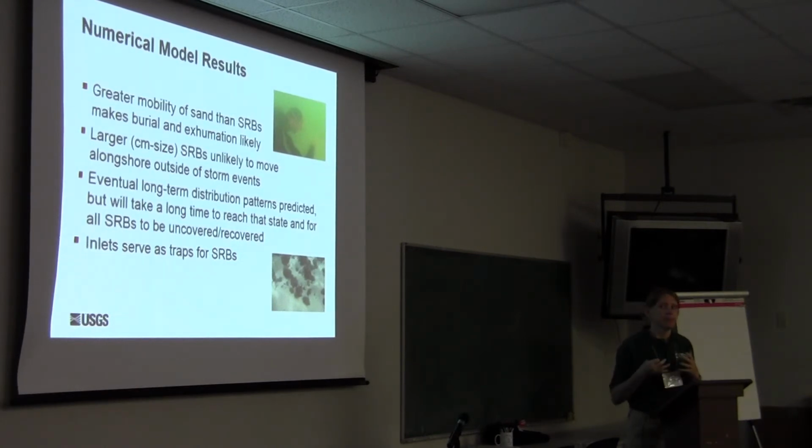And these things, because they get buried and unburied, when they're buried, they're not moving around. So it extends the time scale over which they could be found. And it also prohibits them from eventually reaching this long-term distribution pattern, because when they are uncovered, they're going to move by whatever the wave conditions happen to be at that time. They also tend to be picked up or collected. Lastly, the inlets serve as traps for SRBs, and so that's an area that would be expected to have more over time because of that mechanism.